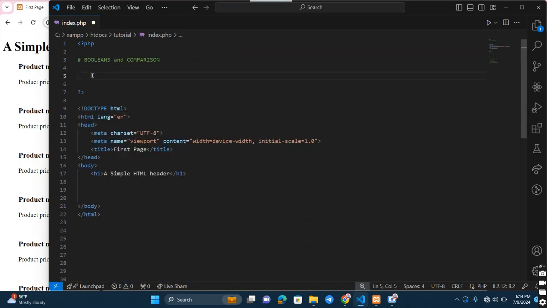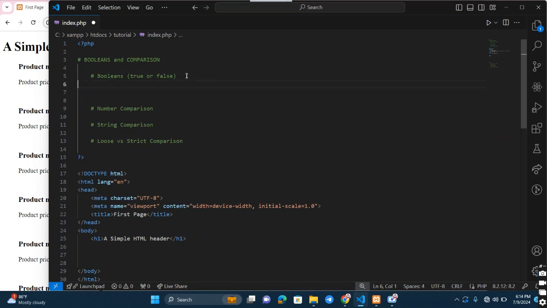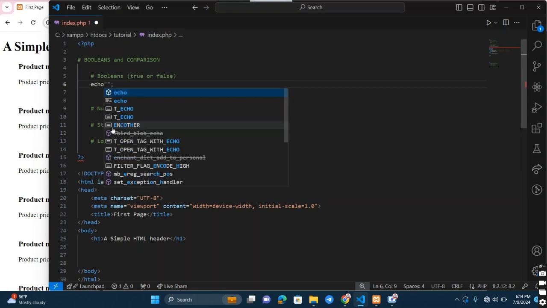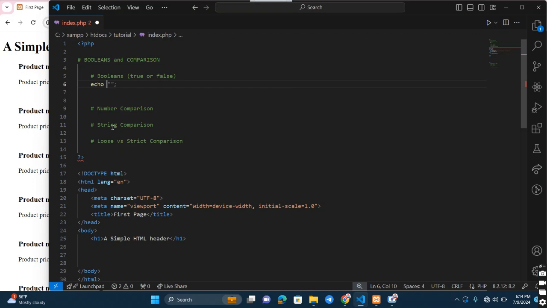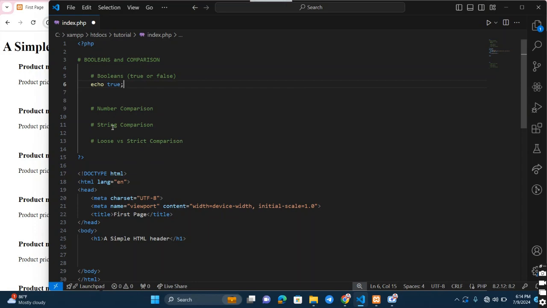Let me just clear this off, and yeah, we have a template here. We are talking about booleans. Booleans are actually a data type. They are another data type, just like how we have numbers and strings. We also have something called booleans, and a boolean is just true and false. Basically, it's just true and false. And in PHP, there's a way you can test, it's not even testing, you're just trying to be sure of what true means. And this true, like I said, is a data type.